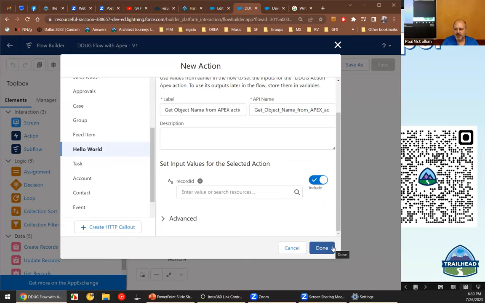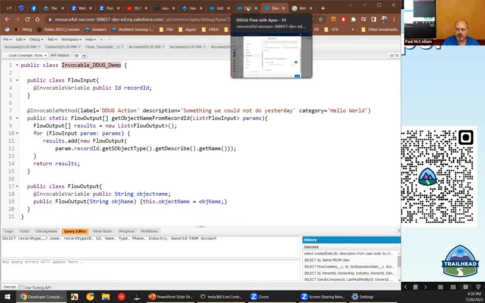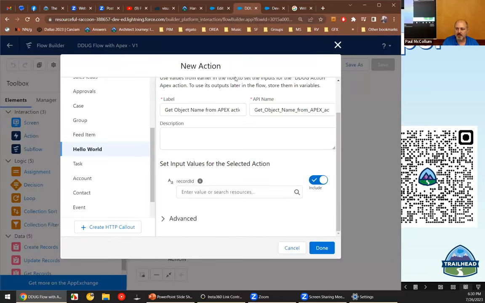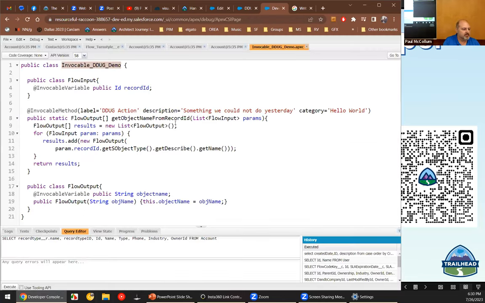The linkage between the flow and that Apex code, that's it. You have to go into the Apex code and find any Apex code that lists this word in order to be able to backtrack it. So if you don't give this a good description and you don't give the action a good description, it can take a long time to find the code that your flow is calling. So the next person who comes along will not like you if you give it an odd name and make it hard to find and don't describe it. Because there's a lot of default actions. Not all of them are Apex actions. So a lot of people just leave them in unclassified. They don't even put that there. And that has not been fun. So this is the core method here that is going to show up and do what we want to do.